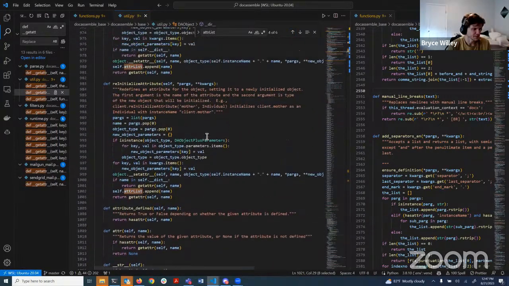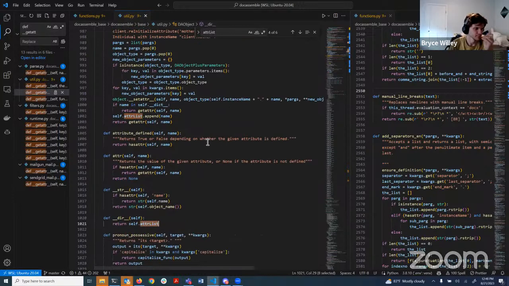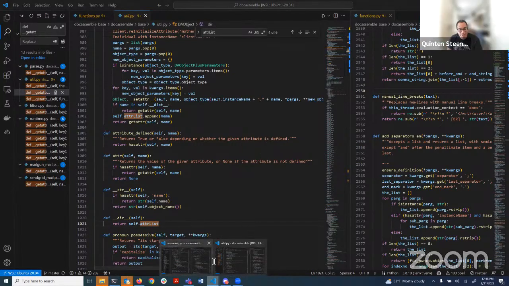It's only getting set in an initialized attribute and a re-initialized attribute. Okay, so reading a DA object doesn't actually show you the attributes of it other than those that were set in the dot using block, it seems, right? I guess so. Ah, okay. So I need to figure out the equivalent of object dot attribute for overriding of dir. That's the problem.